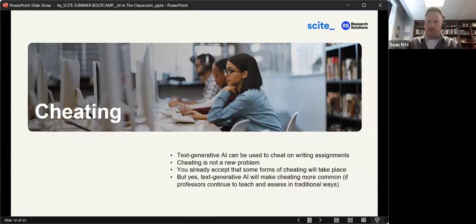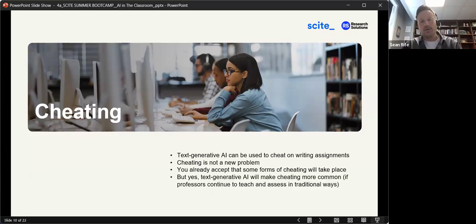Nothing I say here is going to be groundbreaking on this topic, but I do think it's helpful to remind ourselves that cheating is not a new problem. Cheating on writing assignments is not a new problem. At my institution, we have Turnitin, which evaluates an uploaded paper for text reuse. If it sees plagiarism, it will flag the paper. I use Turnitin all the time, it's a very useful tool, and I have failed students as a result of Turnitin results.